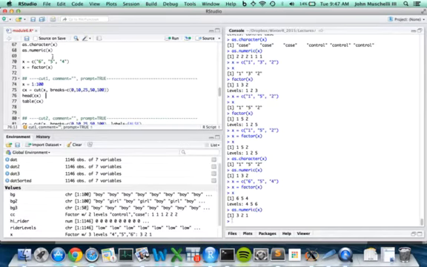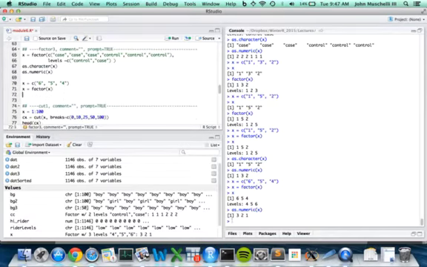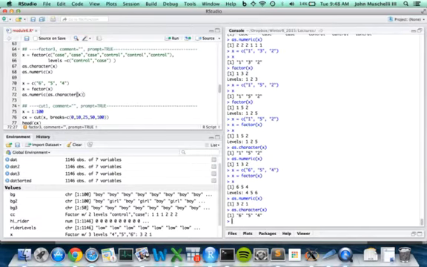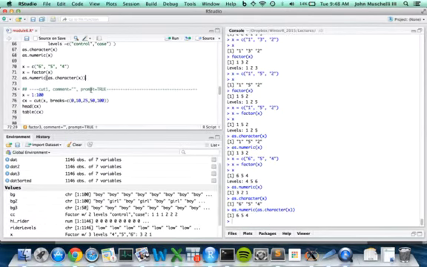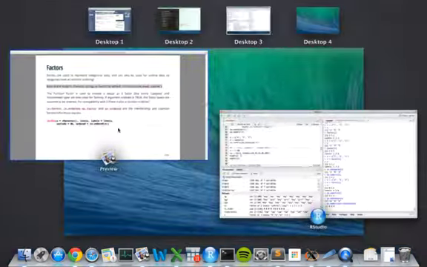So the way you convert from a numeric factor that you didn't actually want to be a factor is you have to go first through character, right? So you take as.character of x, and then you say as.numeric on that. So it's a little convoluted, but that's the way you do it. And if you aren't careful, then things can get a little bit strange.